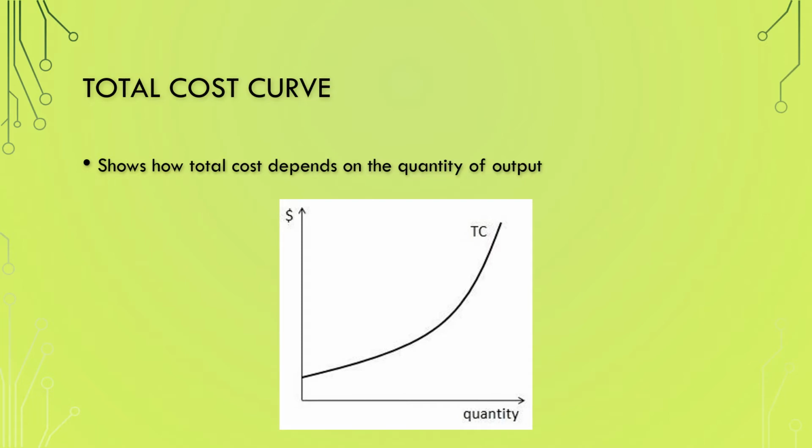All right, so we have a total cost curve here. Now, to tell you the truth, we're usually going to talk about average total cost curves and average fixed costs and average variable cost curves, but in this case you have a total cost curve. What's useful about this is that it shows us how total cost depends on the quantity of output, and as you can see, as we produce more, our total costs increase. And in fact, towards the end, as we get further to the right, you see that they start to increase quite dramatically, and so the total costs rise as quantity output increases.